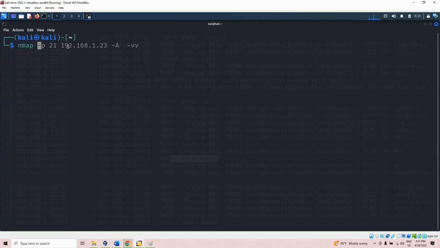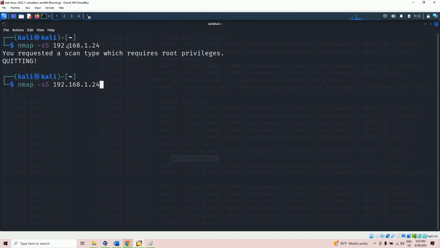You are familiar with this, nmap -sS, then 192.168.1.24, I think, yeah. So sudo, yes, Kali.